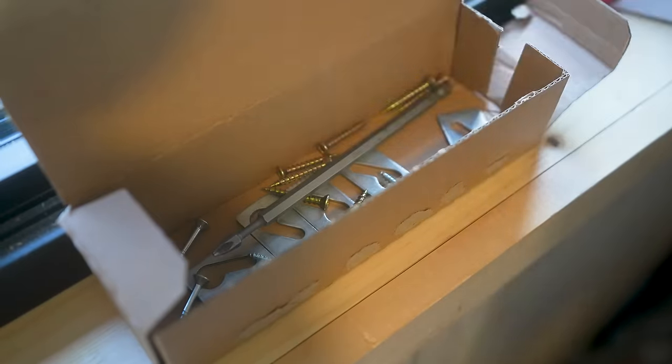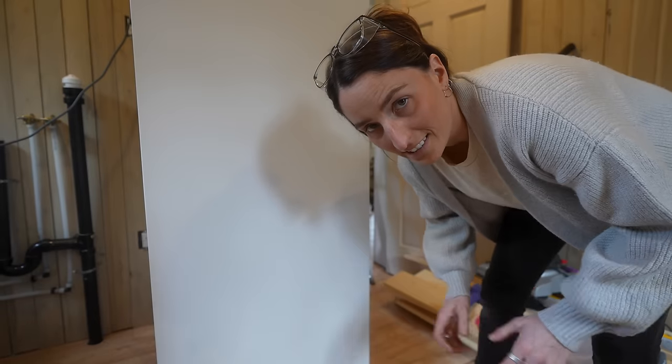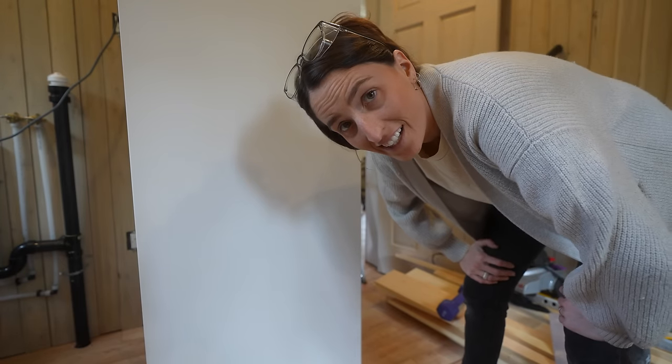Step one, we need to install our upper cabinets. We've never done this before. What we need to do is add this little rail that IKEA makes. That way the weight is evenly distributed along every single stud. The scariest part is not breaking anything. This structure has plastic legs. It's 95 inches tall. It's heavy.